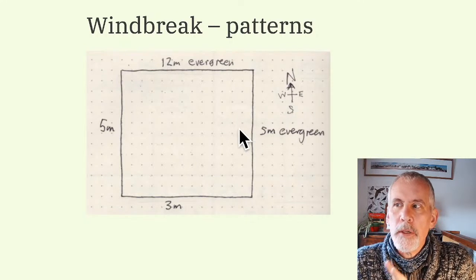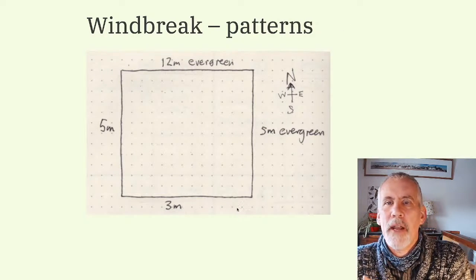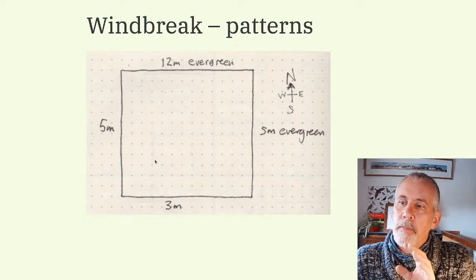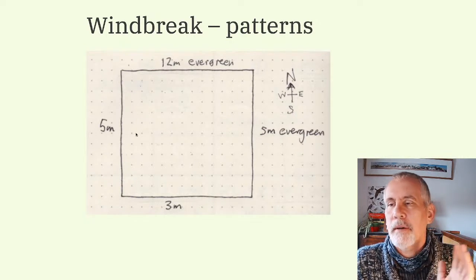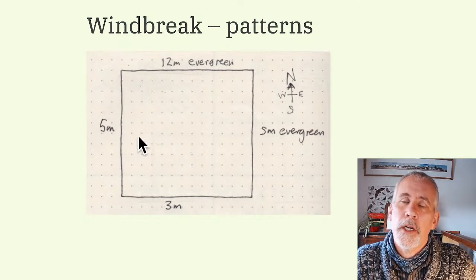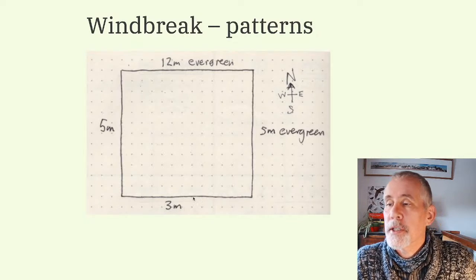So you say, oh, well, okay, we'll have evergreen, plus the wind's coming from the northeast, so we'll have a 5-meter evergreen hedge down there. Cool. And then westerly, we'll have a 5-meter hedge. This is just an example, possibly shorter on the westerly side, and then a 3-meter deciduous hedge on the southerly side.